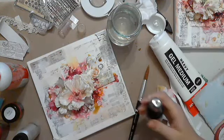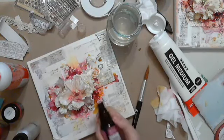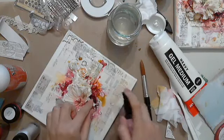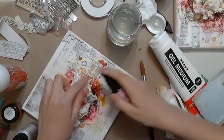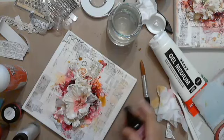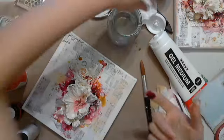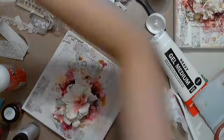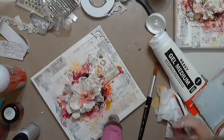Now color wash. You have to be careful with color wash, so use it only like that. Oh, the color is beautiful. I'll dry it a little.